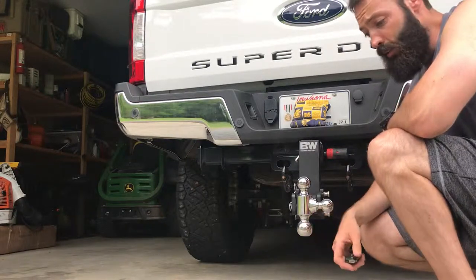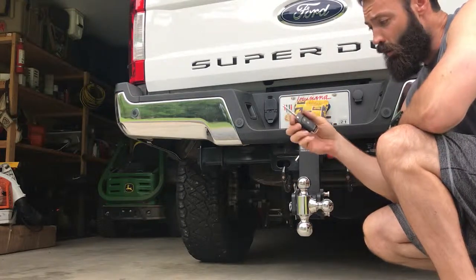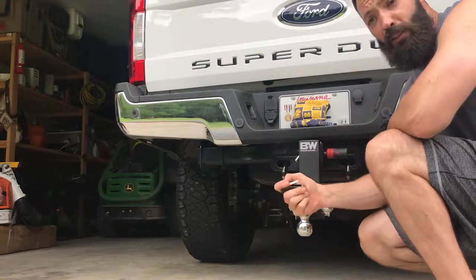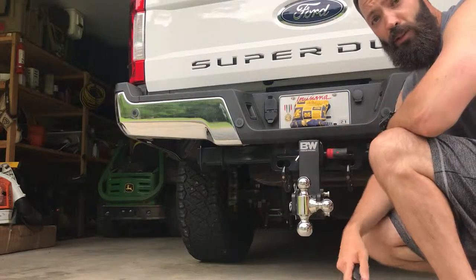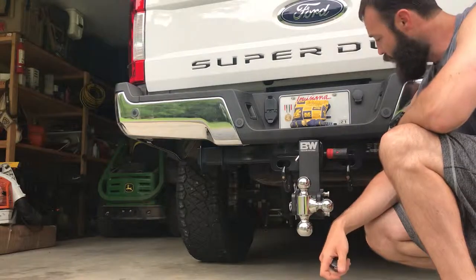You just have to click it and then it'll ask what kind of truck you have. Mine was for a Ford, center cut or side cut key. So you just put in what type of key you have, and when you get it, you open it, put it in there, twist it, and it learns your key, and you have one less key to worry about. Real convenient, real cool.